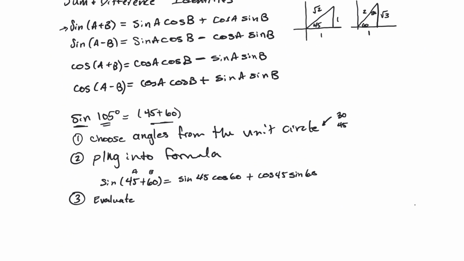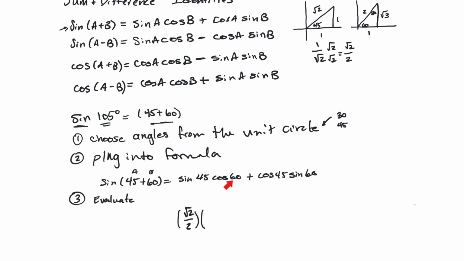So when I evaluate this, sine of 45 is the square root of 2 over 2. Now I know that if you do the sine using my sides, I'm not going to get exactly that. I'm going to get 1 over the square root of 2, but just making things easier, I'm going to rationalize and use the square root of 2 over 2 as that value. It's going to make my fraction easier to work with. I'm already going to have a common denominator. Not to mention, we've done that a bunch, and sine of 45 or cosine of 45 always ends up being square root of 2 over 2. A lot of you already knew that, and that's definitely a positive thing.